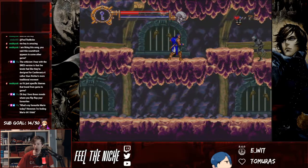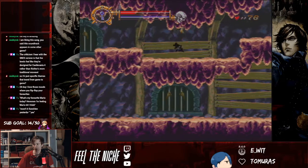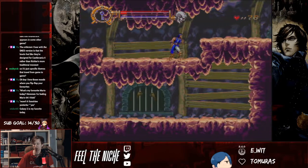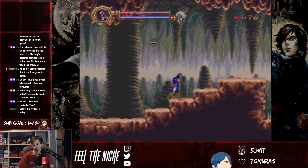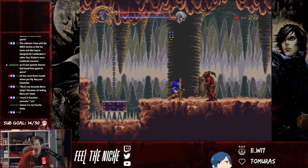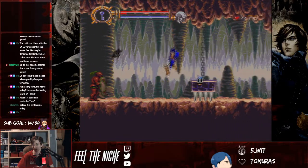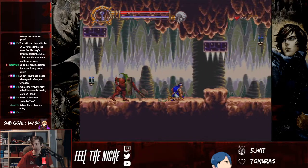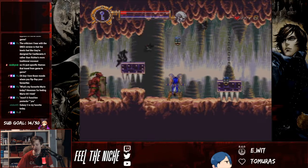At least Richter's whip speed is pretty fast in this game. Similar to Rondo also. Oh my god, fucking Jesus Christ, the bats! I told you guys, the bats in this game, the fucking bats. There's so many of them. Yeah, I'm just gonna leave you back there, dude. I don't want any of that. Yep, nope, I'm gone. I'm gone. I don't want none of that.